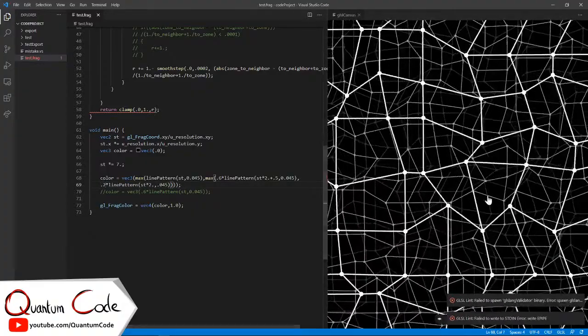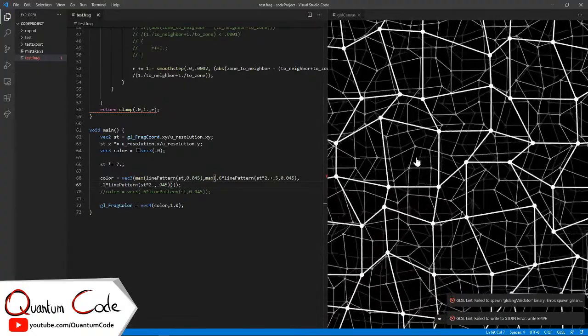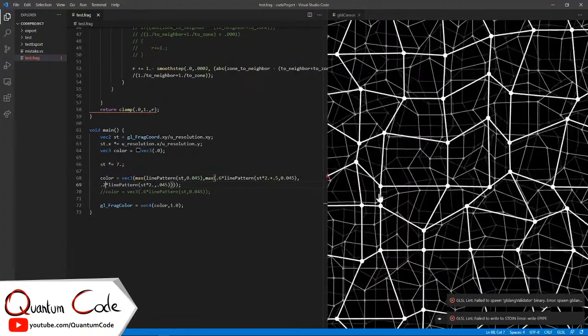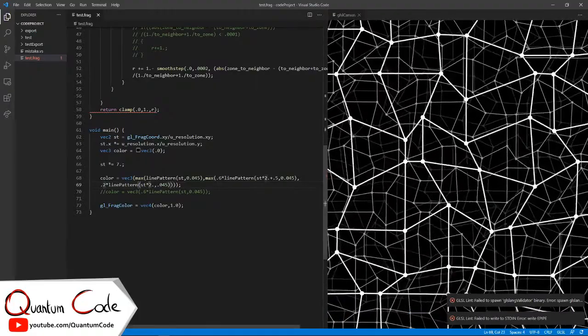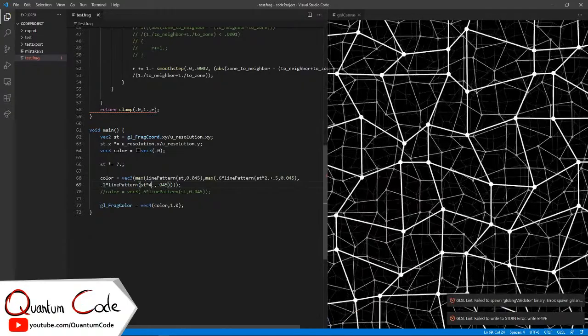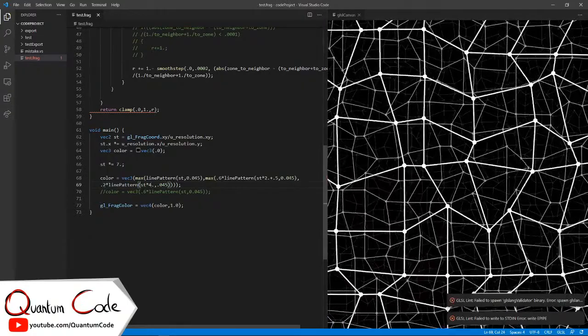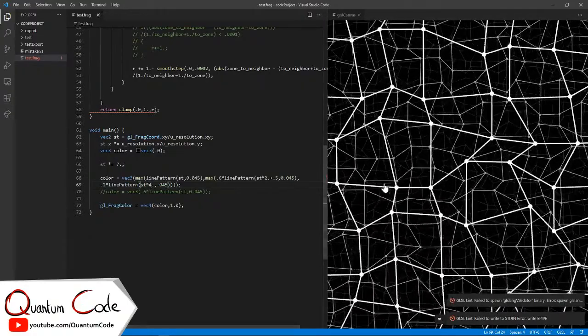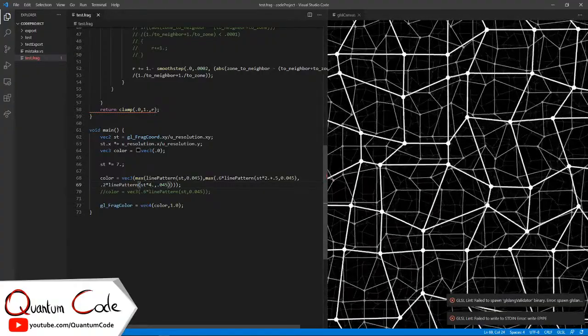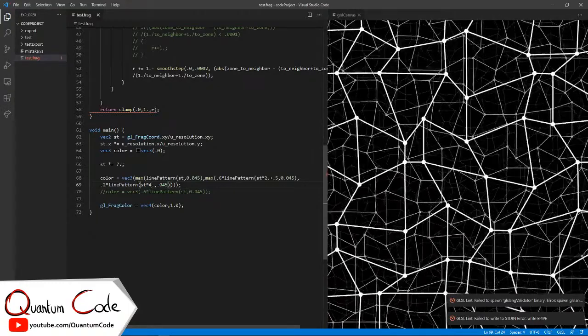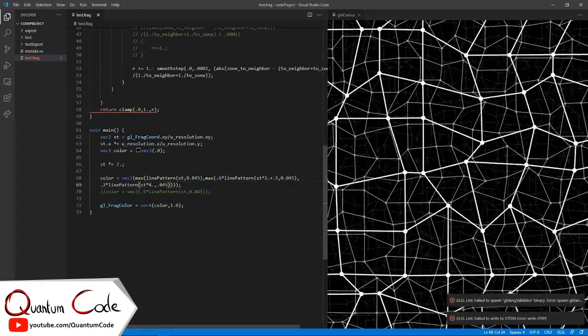Hey, it's kind of cool. Really creates a kind of shadow effect, I mean, or 3D effect. What if I increase this? Yeah, I like it. Great.